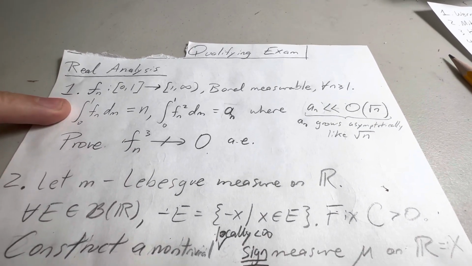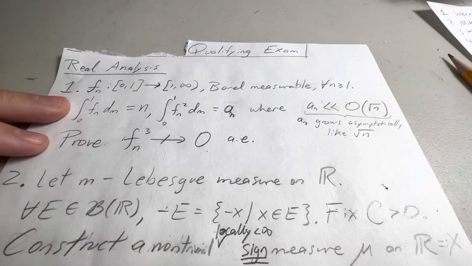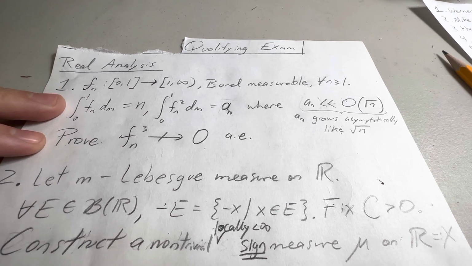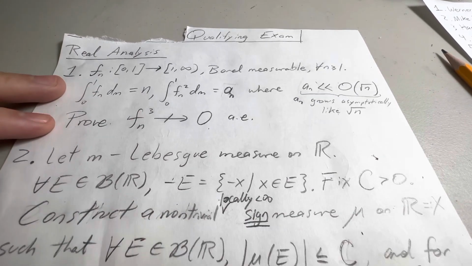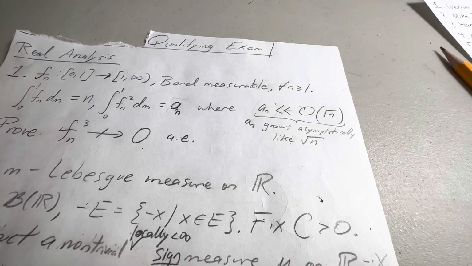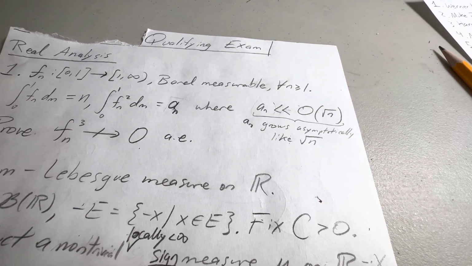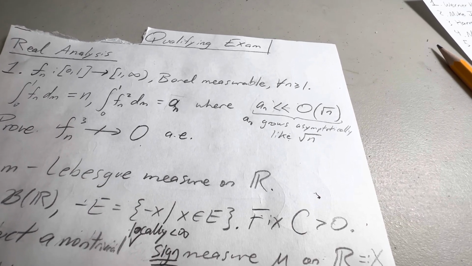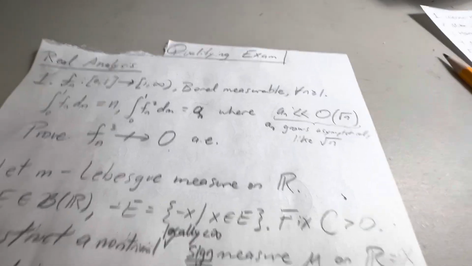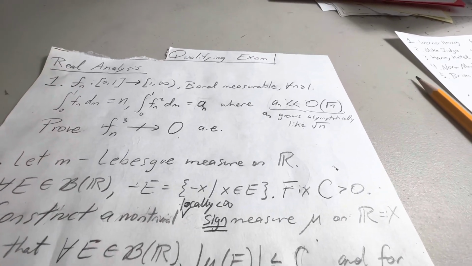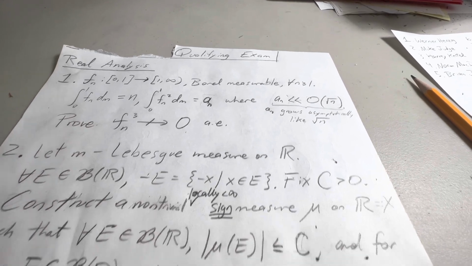So problem number 1, I had the Cauchy-Schwarz inequality in mind for this guy. Now that I'm thinking about this, I might need some sort of bound on AN in order to make it make sense. Actually, you know what? I think it might be fine. Never mind. But Cauchy-Schwarz is the trick I had in mind when I wrote number 1.